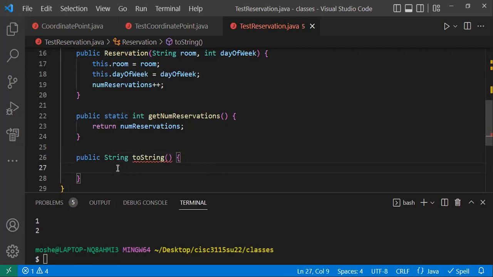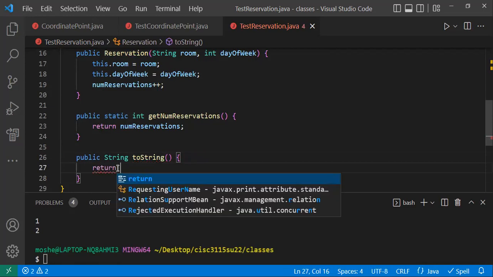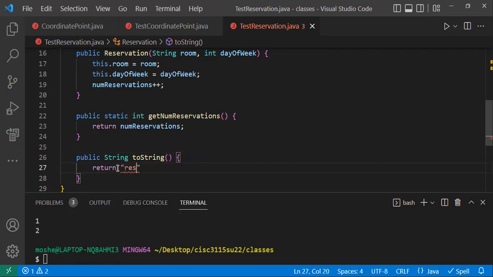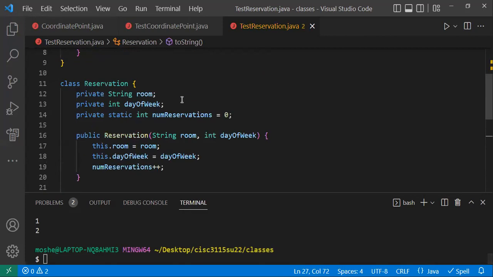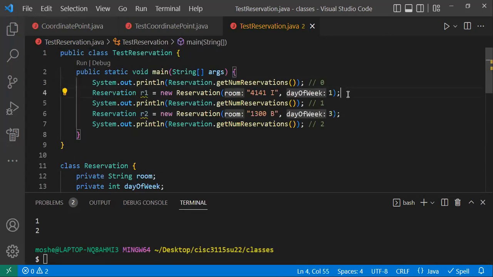So public String toString, and we'll say return "reservation for room", whatever the room is, and then we'll say "on day" plus whatever the day of week was. So that will work. Let's go ahead and add this here.